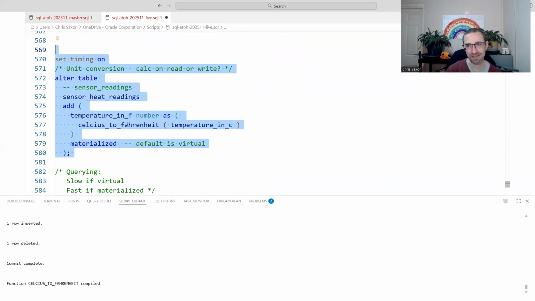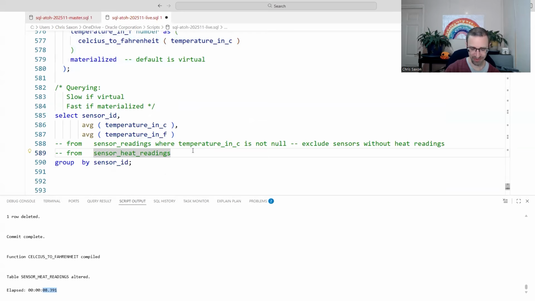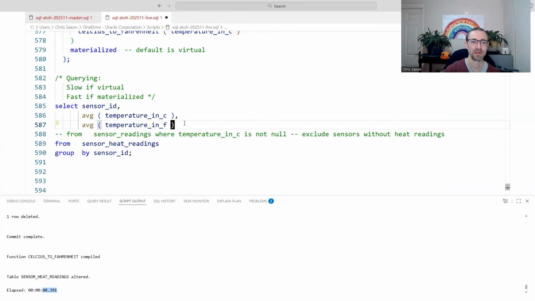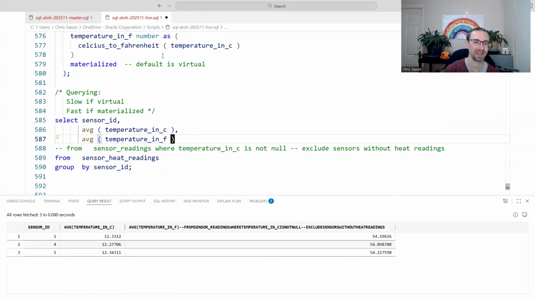It's going to take a little while. So just over 8 seconds. However, because we have now calculated it, this query is nice and fast. We've got the result. If we'd made it virtual, it would have been the other way around, right? So for write once, read many, materialized is probably the right choice unless we needed really high throughput.